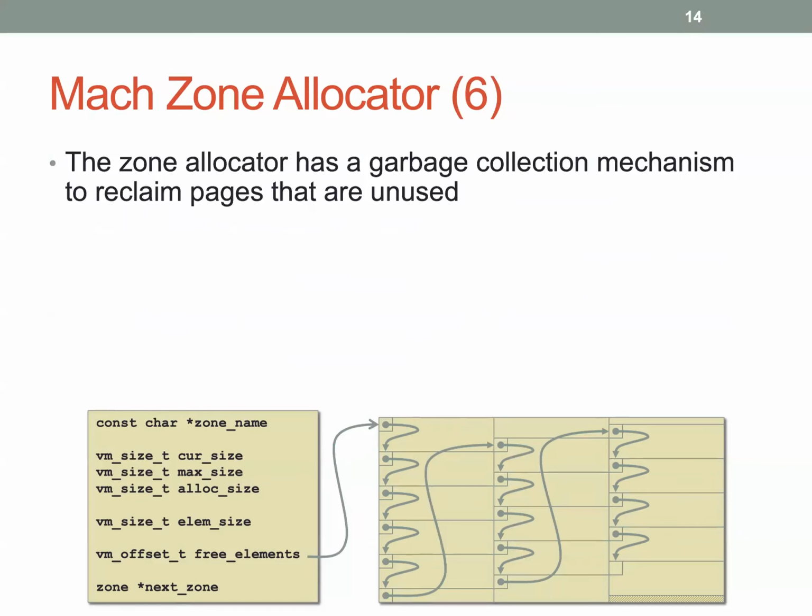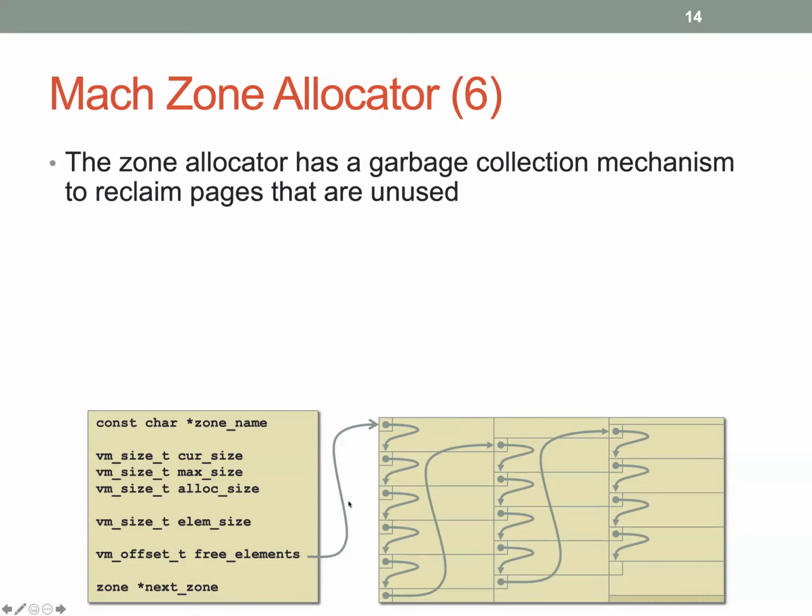Now, there is a garbage collection mechanism that's built into this zone allocator, because you can imagine, let's say I'm doing process control blocks or thread structs, or file structs, because processes open files and close files, so we allocate and then release file objects and so forth. So you can imagine that we have all these available objects in a zone, and then somebody asks for them, we hand them out. This free list starts to go away because we're using them, and then we also free the objects eventually. So then we have to figure out what goes on with this thing.